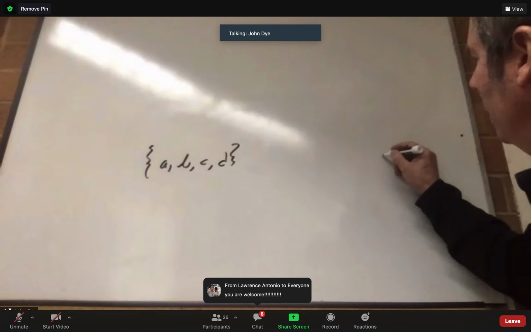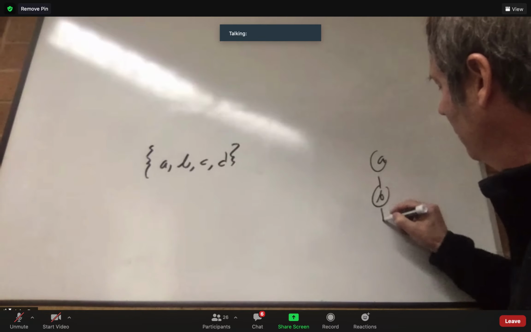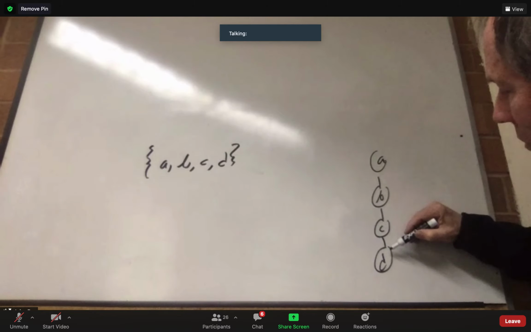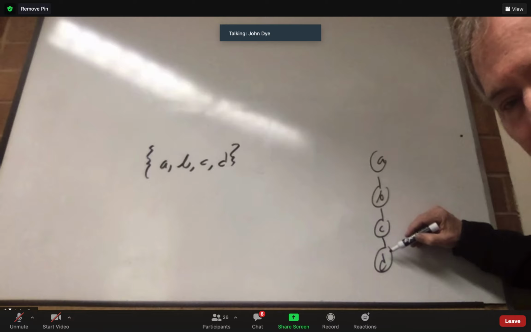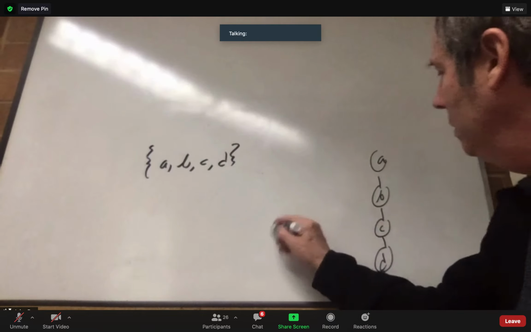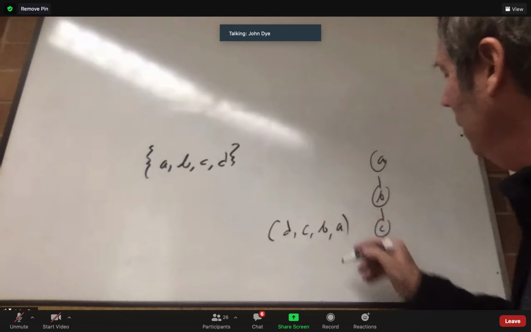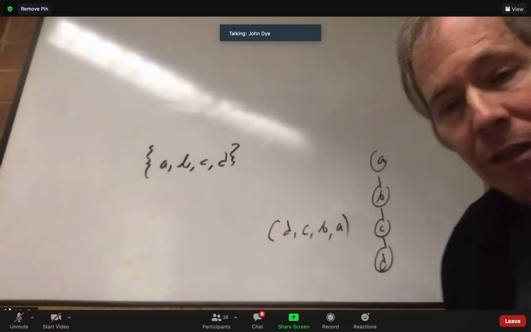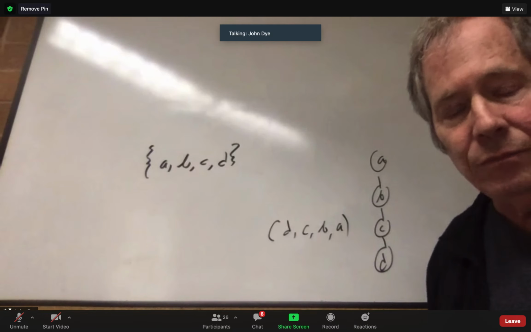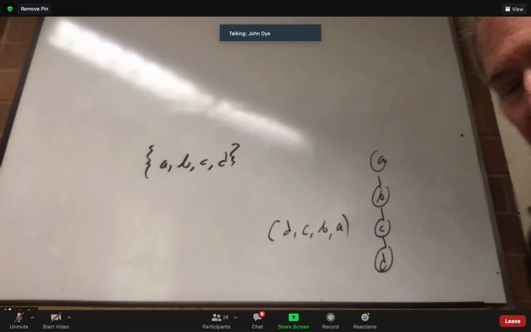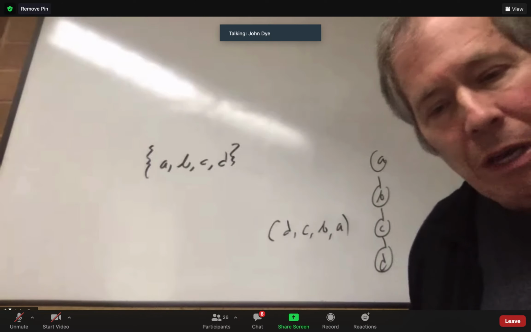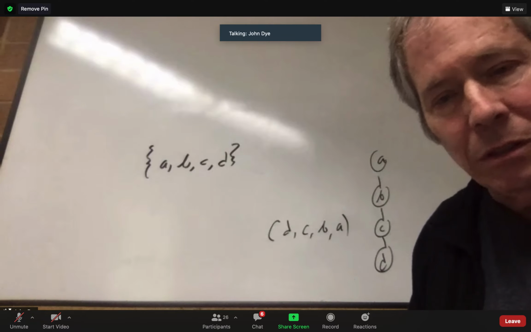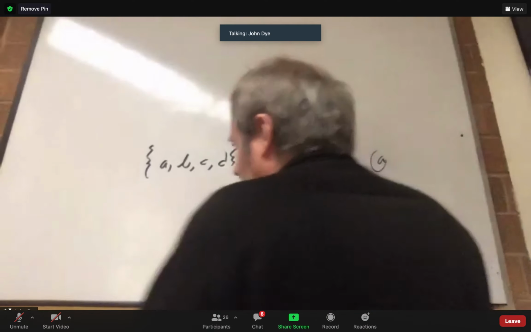And if you have a Hasse diagram, I don't know if you've seen these diagrams, this diagram means that we know that A is bigger than B, is bigger than C, is bigger than D. So the sorted order from least to greatest is going to be what? D, C, B, A. So if we had made comparisons that supported this, we had enough information to ascertain that, then we'd have the sorted order of the numbers. But that's not always the case, right? Could you tell me 3 comparisons that between them would not give you enough information to determine the sorted order?